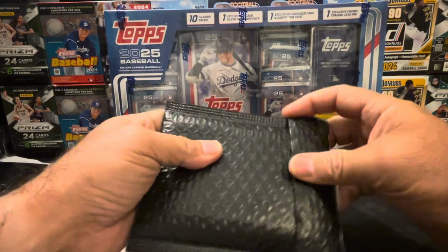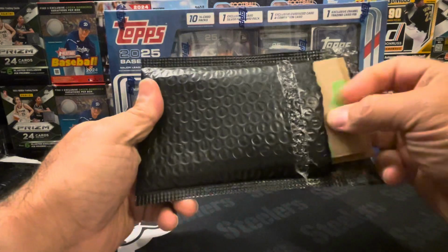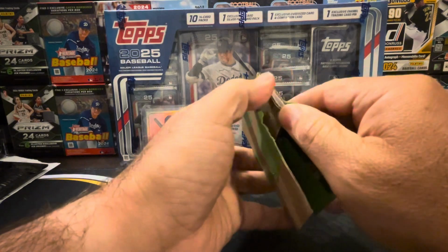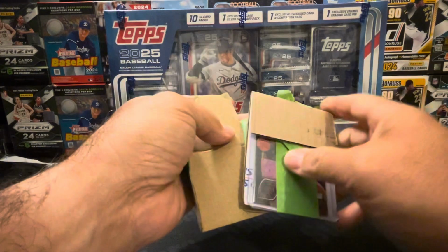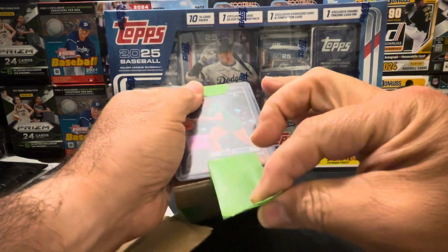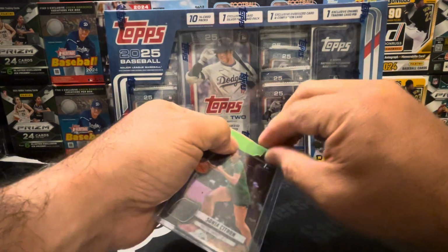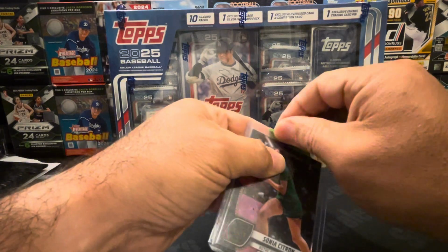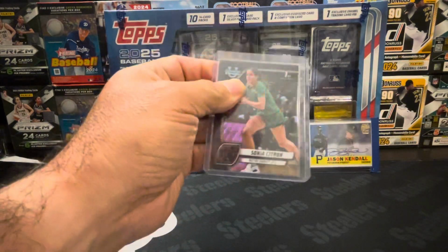And this one, I'm not sure what's in this one. I'm opening this one for the first time. Like I said to you guys in the previous videos, I've been really picking up some WNBA stuff, and this is one of them. This is that Sonia Citron. I tell you, I just really like her game. I'm a big Caitlin fan, and I have been picking up some Paige stuff too, but Sonia Citron, this is her Bowman U stuff, because we don't have any product with her in it yet.